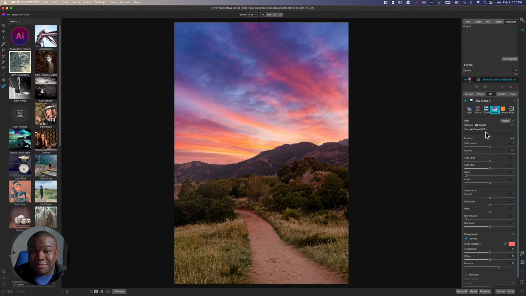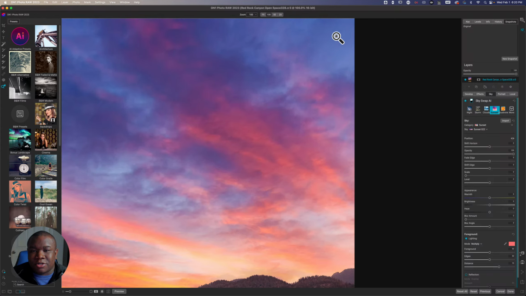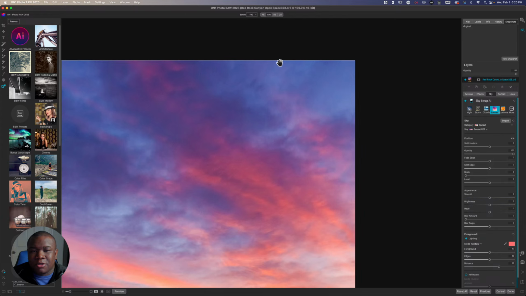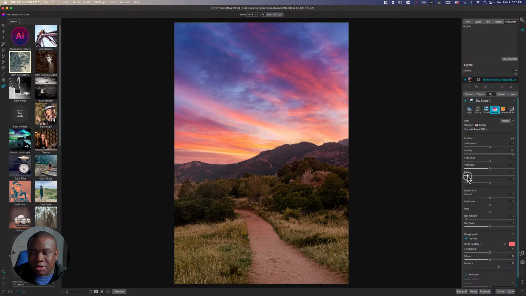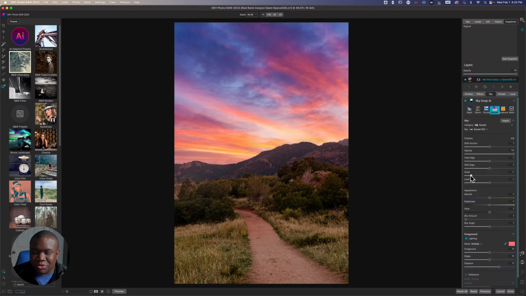In fact, I think it was this exact one, which is great because it just makes this process that much easier. Now, if you look around the edges here, you can see that there's like this glow. So what I need to do is scale this up, or at least that's how I fix this. And in order to scale it, if you look over here on the right hand side, you can just pull up on the scale and you see that go away.